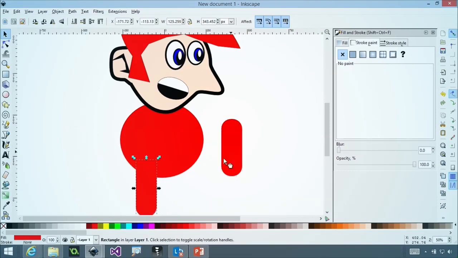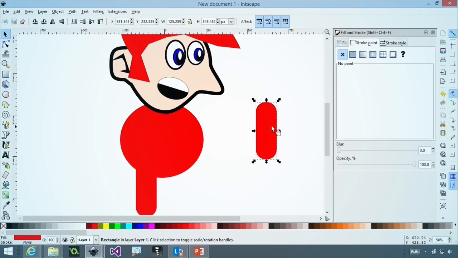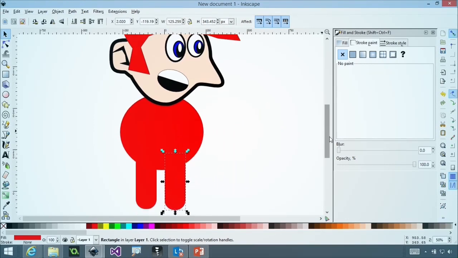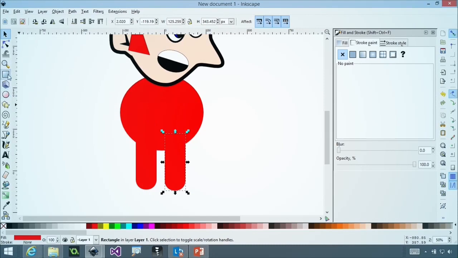What was that rotate option again? So rotating it, I'll show that in a minute, because that's part of what we're showing. And then I'll do one more, Control D, and I'm going to make this black for the arm so we can see it. And I'm going to do this quickly.